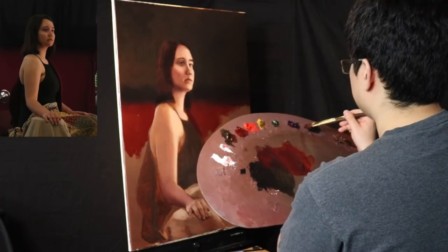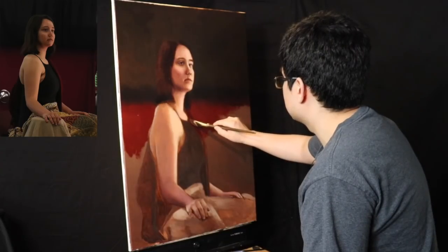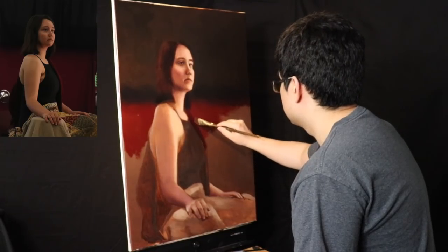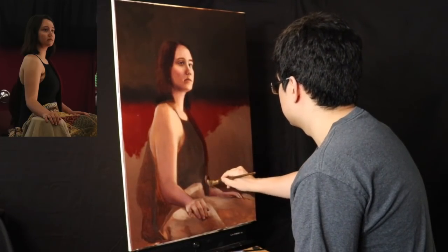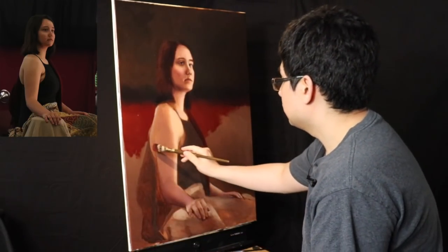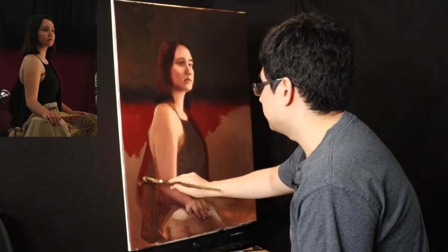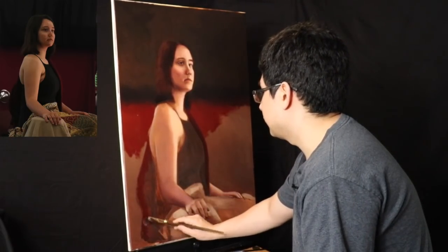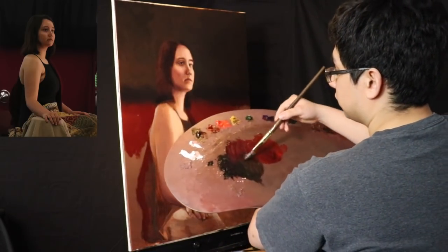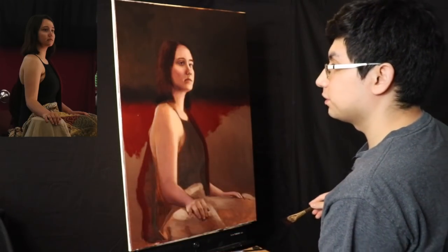Okay, so now some more ultramarine blue. Now we're going to put in this dark accent right here. I may actually need to switch to a different brush, so let's just cover the reds first. The dark reds, that is. So there's one shape for the dark red there, and another shape for the dark red over here. But this is going to get darker down here because it's turning away from the light. So I'm going to start off with this lighter tone, okay? And then I'm going to transition into the darker one. So the ultramarine blue, I'm going to have to add a little more alizarin crimson soon.